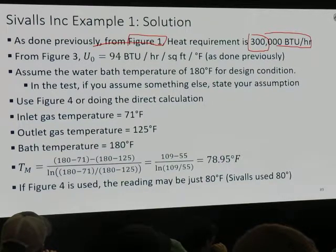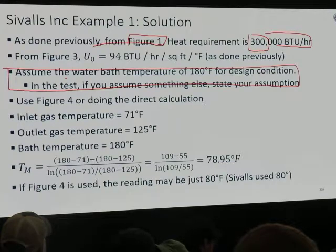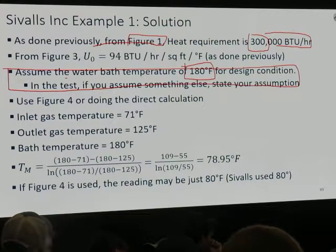Okay. This part is about the assumption of water bath temperature. Why? How do you know that we have to assume 180? You probably don't. It can be 150. It can be 170. It can be 180, 190, 200. So in this case, you basically just pick one. That number should be given, but if it is not given, you need to put something there, okay? And the recommended value is 180 Fahrenheit.